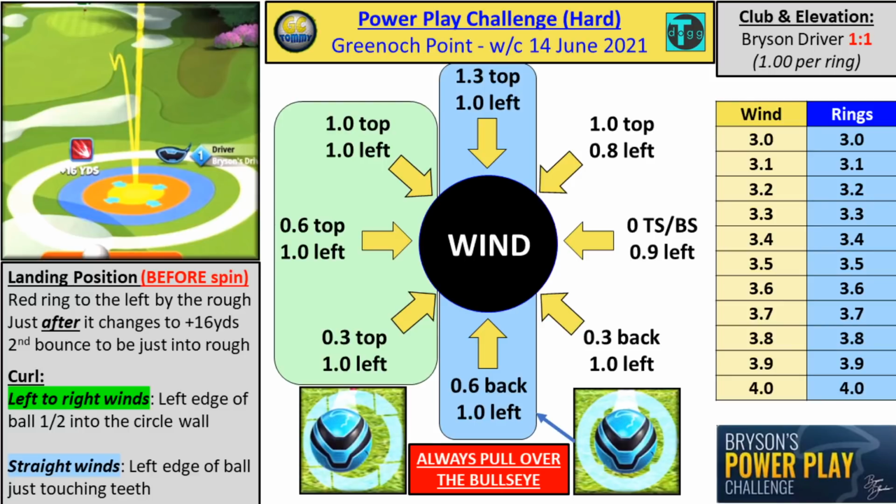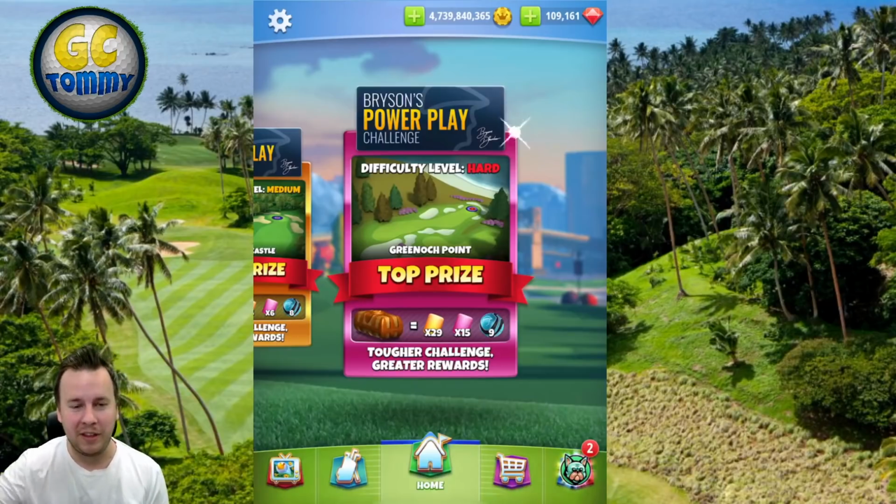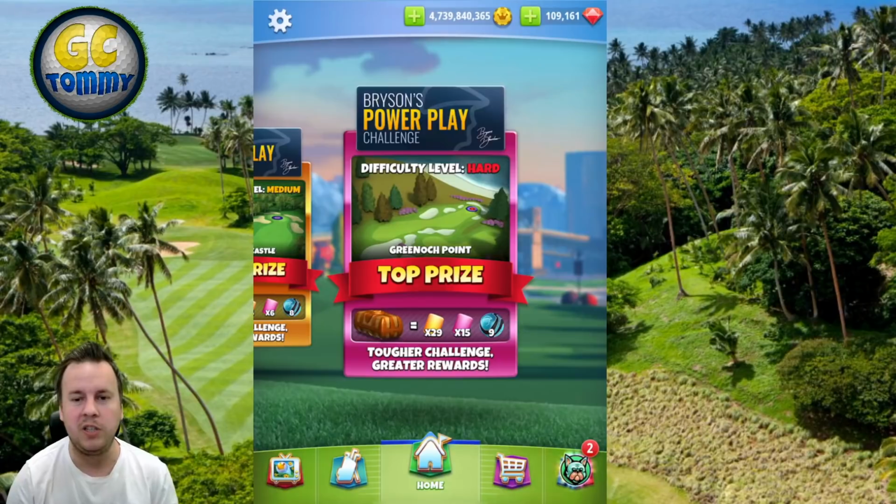Always play 1-to-1, so whatever the wind shows, it should be adjusted 1-to-1. So with wind 3.0, we adjust 3 rings. That's the same for 4 and every type of other value, just to simplify it a lot. The text guide can be found in the description down below when you're watching this video.